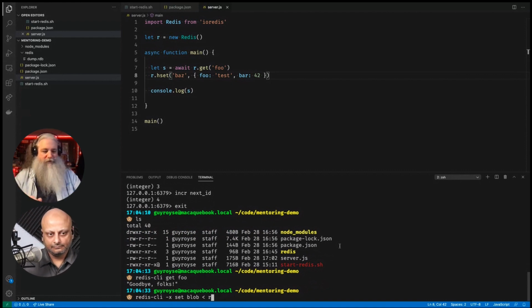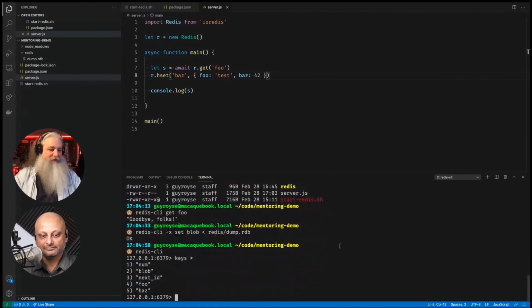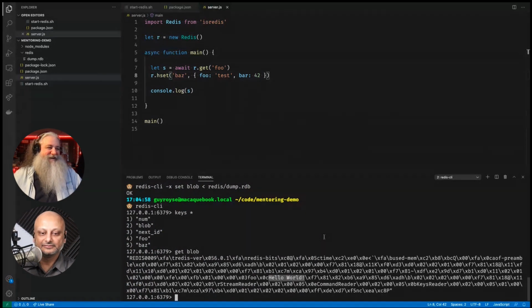And so let's do something perverse. And put dump.rdb in there. I was thinking about that. Right, and it said, okay. Yeah. So now if I go back to the Redis CLI and look at my keys here, there is blob. If I say get blob, it returns a C-style string containing that text. And see, there's our little hello world from when we last saved it. So you can actually store binary data in here as well. So this could be images, and they could be quite large actually.